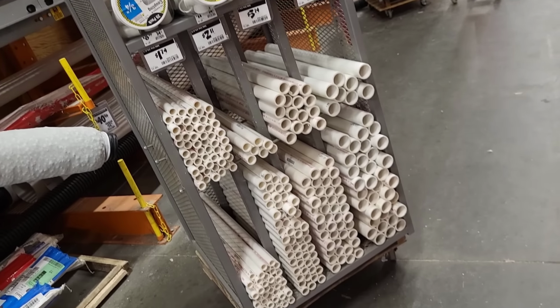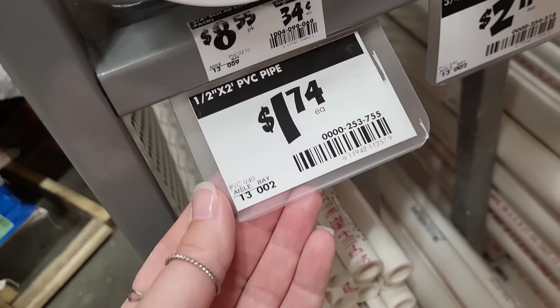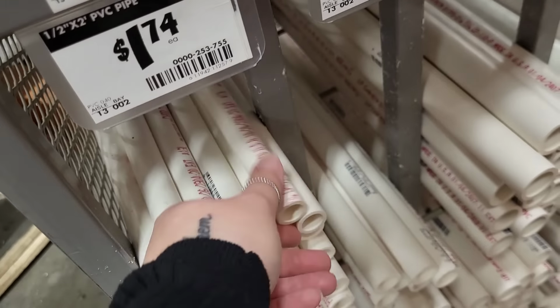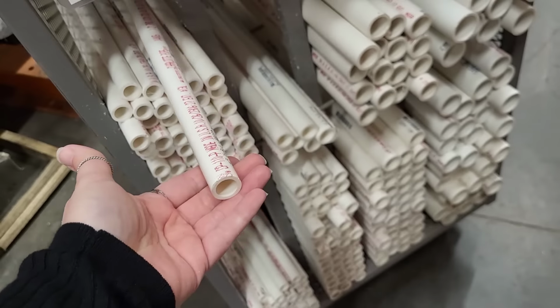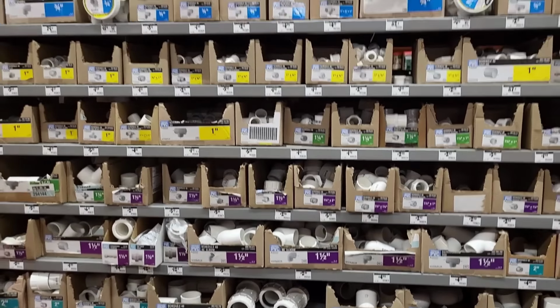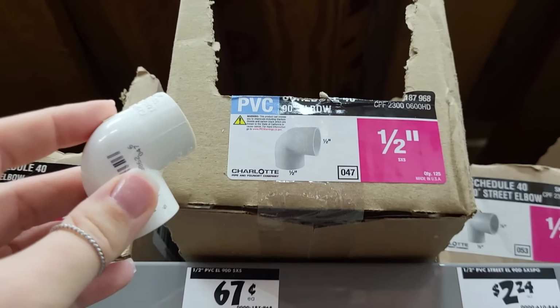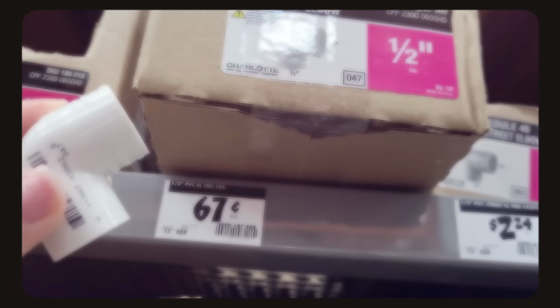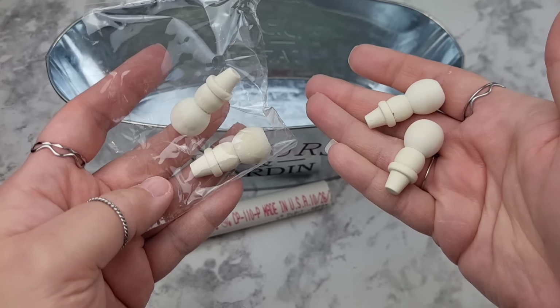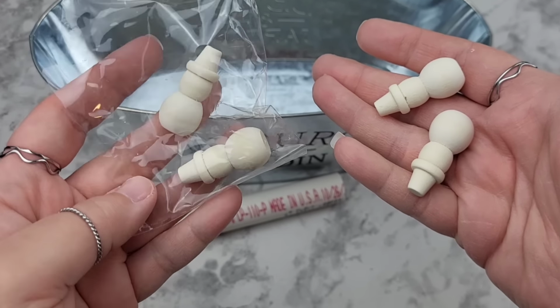You can grab these from Home Depot. There's a little stand right in the plumbing area where they have all the PVC connectors and pipes. You can grab a 2-foot piece for $1.74 or whatever size you want. I grabbed this size, and then make sure you grab the right little connector piece. I picked up these, they were 67 cents each, and I grabbed 2 of them. For legs, I'm choosing to use these tiny little snowman pieces I pick up around Christmas at Dollar Tree.